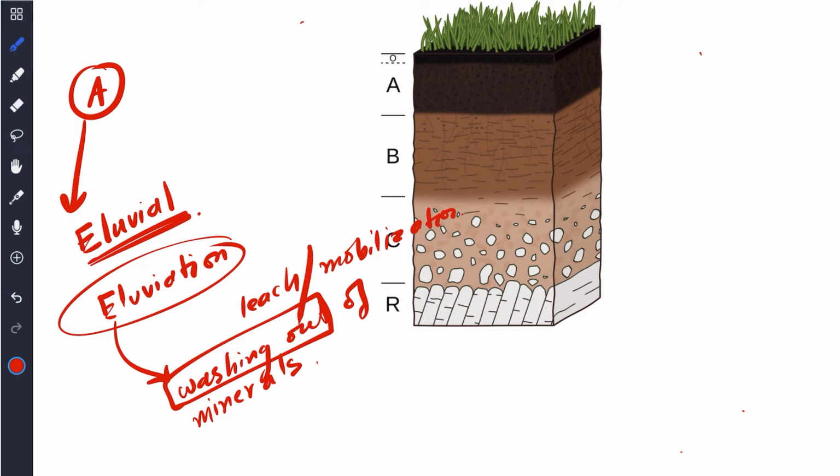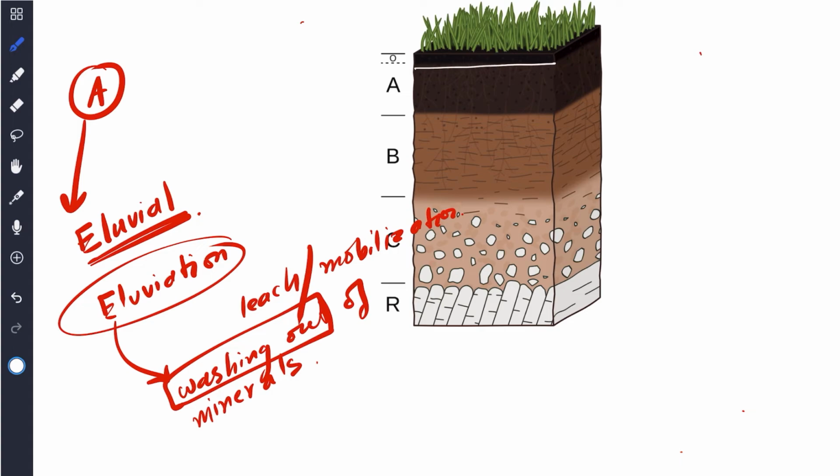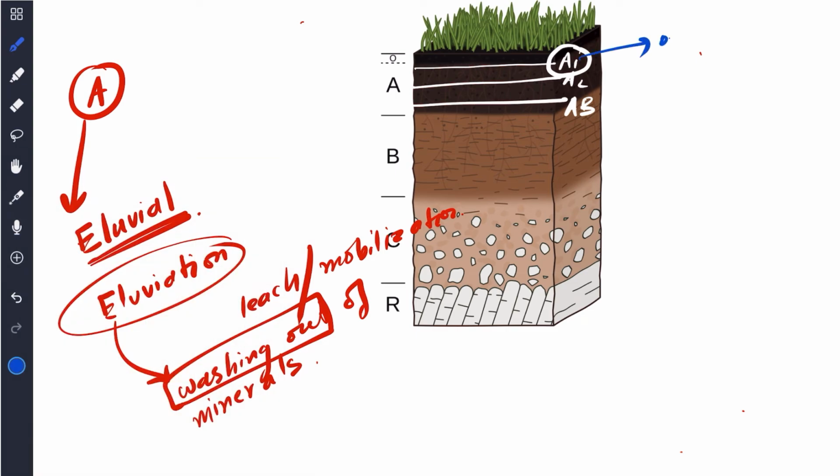This A layer is actually divided into three portions: the A1 layer, then the A2 layer, and the third one is the AB layer. In the A1 layer you can find organic matter, because it is just beneath the organic O layer. But in the A2 layer there is the maximum chance of eluviation.